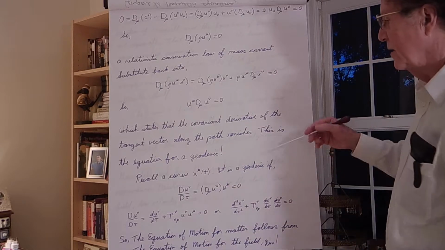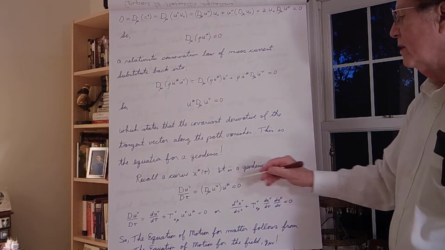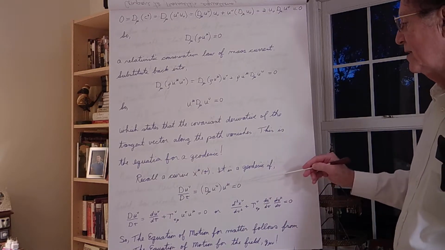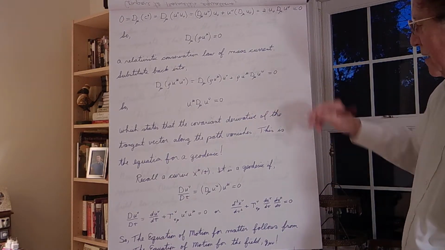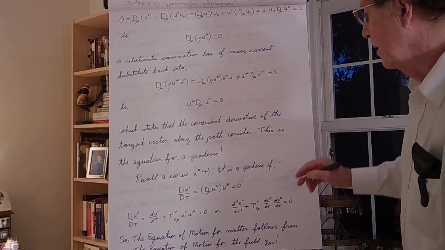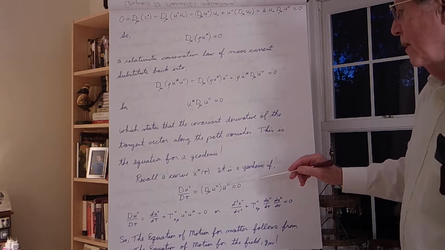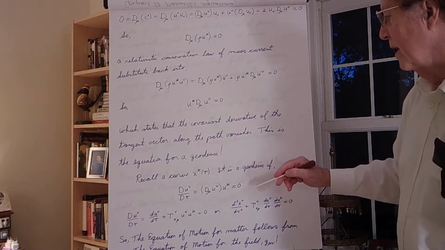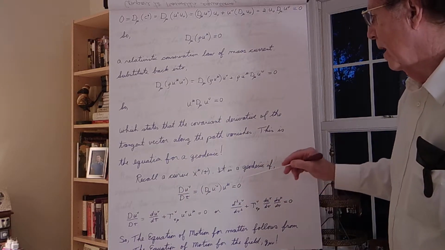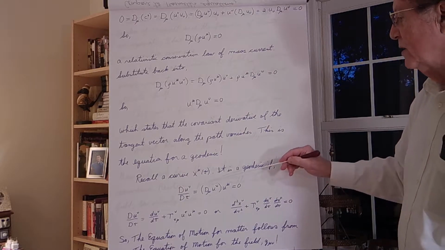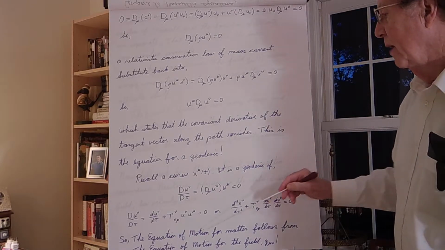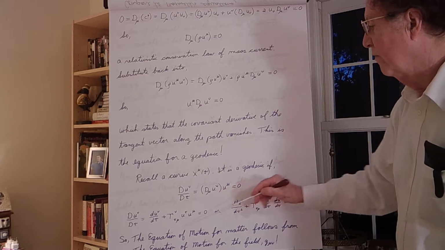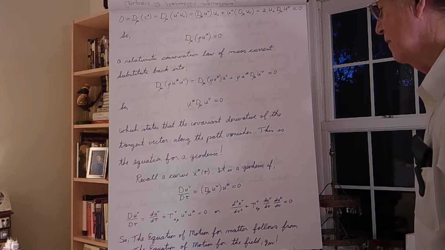I introduce a coordinate system so I can talk about the covariant derivative in the four different directions of my coordinate system, and then this is how it looks. Of course, I can work on this and write it down. Remember, we had the explicit expression for the covariant derivative. It was the naive direct derivative, corrected for the curvature of space-time with Christoffel symbols.